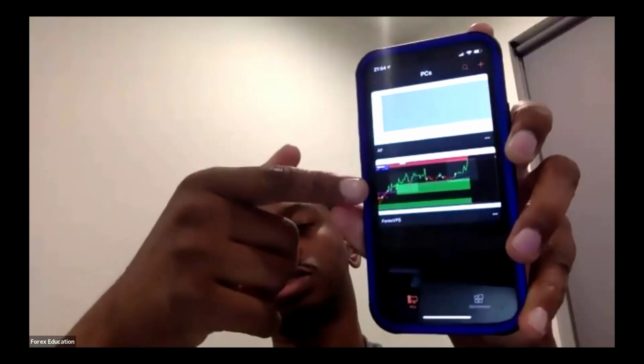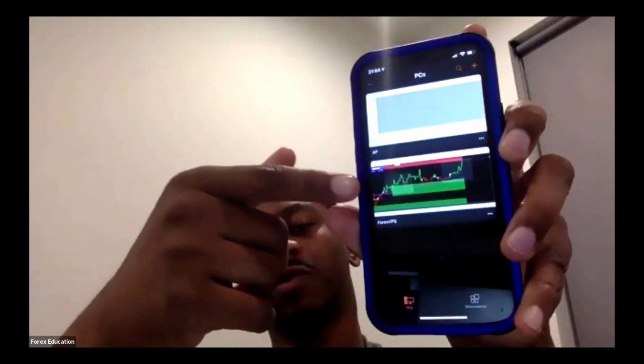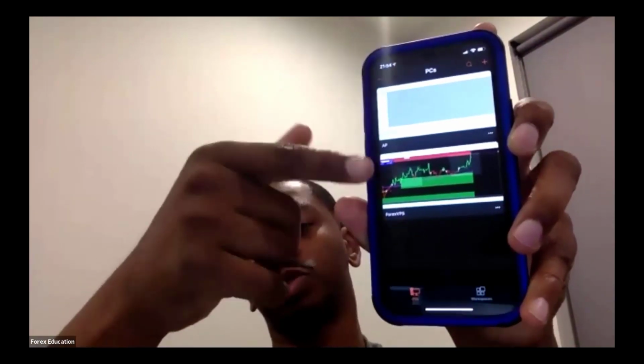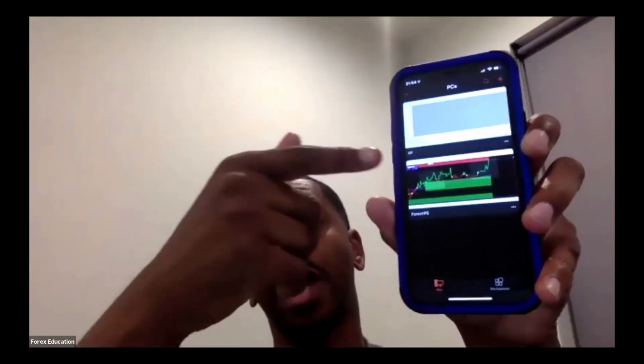And then this is my personal VPS. This is the one through the company. This is one through myself that I bought myself. And so I can log in and actually trade with the software on my phone. If I'm not near my laptop or my computer, it doesn't matter. I can log on to the VPS with my phone and make trades. That's the cool thing about the virtual private server, you can connect to it anywhere. And the way you connect to it is by using the Microsoft Remote Desktop app.